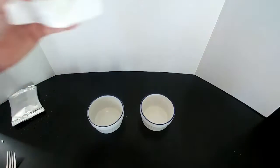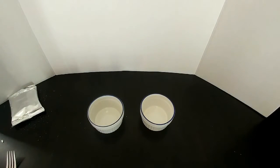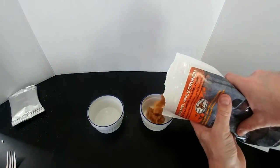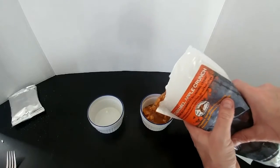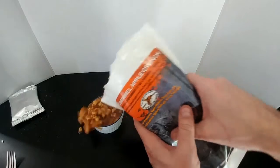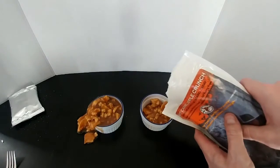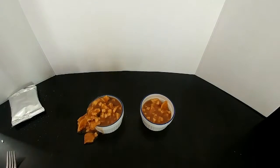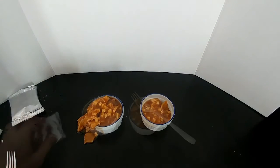This actually looks absolutely delicious. And after what we just had with that other one, I think it's going to be absolutely delicious. So, see if I can pour this in here and not make a huge mess. I'm doing it this way because this one's kind of fun. Whoop! All right, we made a mess. It's okay. We will clean that up later.